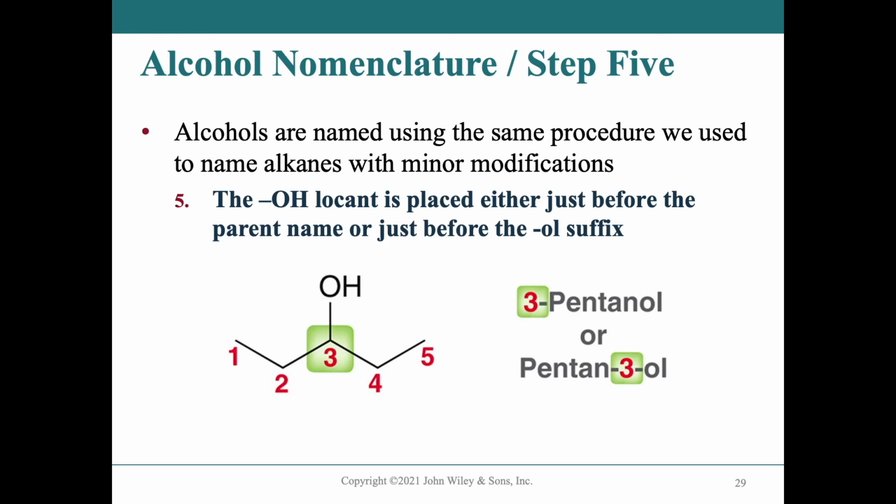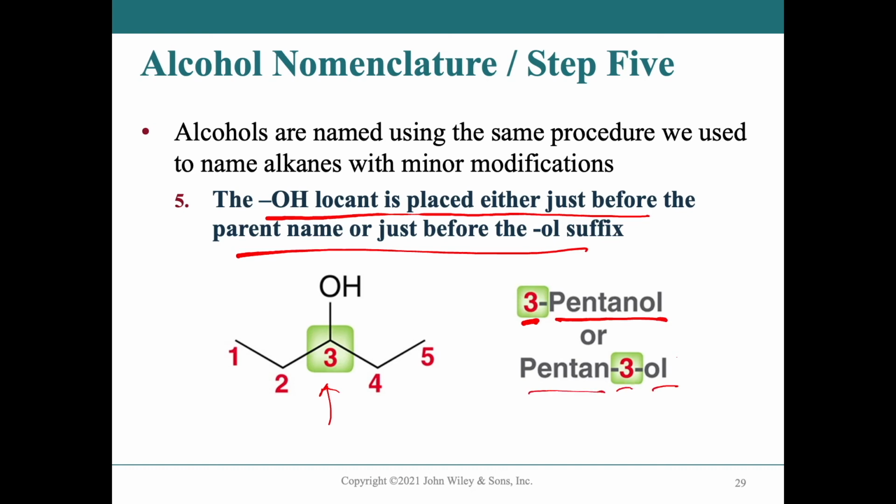So just like in the alkenes, you can put a number where the locant of the alcohol is, just before the "ol" or in front of the name, right? So here the alcohol is on carbon 3, so it's either going to be 3-pentanol or pentan-3-ol, right? And it just doesn't sound cool. So again, I prefer that one right there, where the number that gives you the location of the alcohol is in front of the parent name.